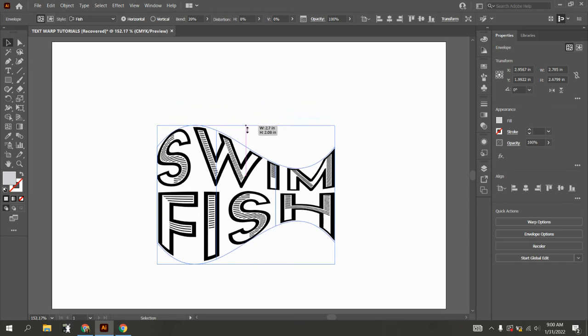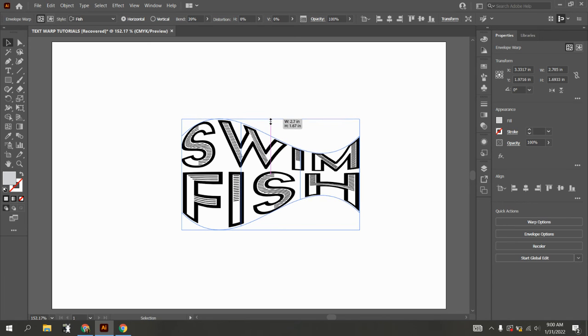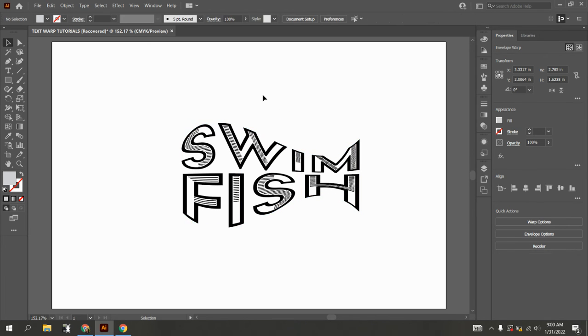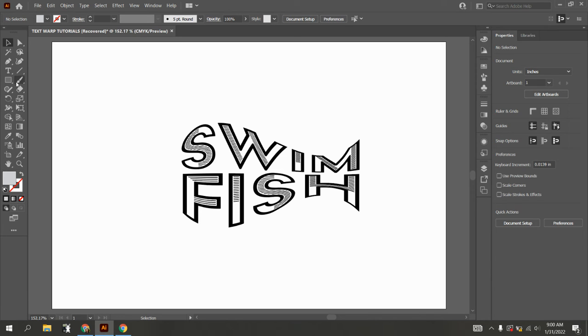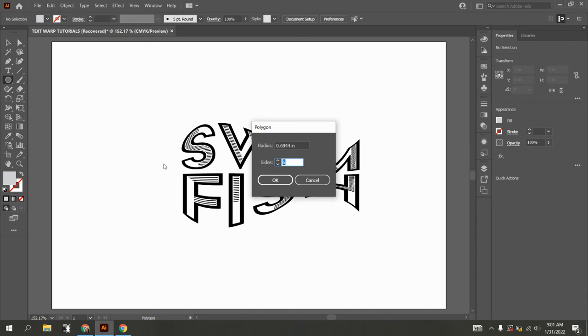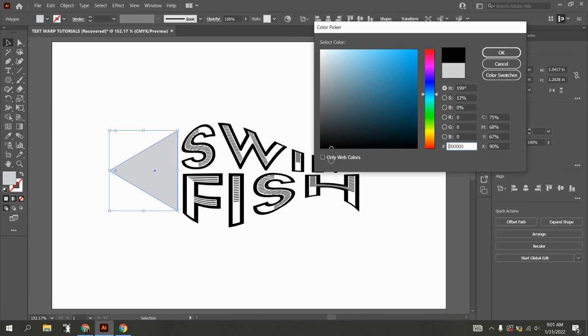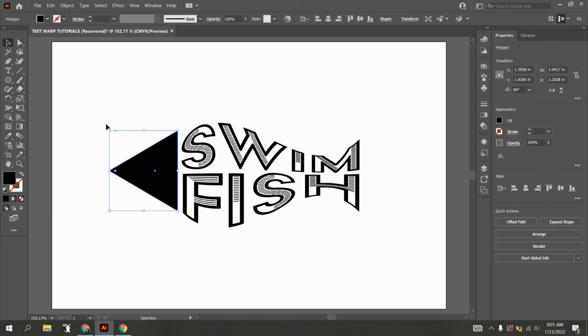And what you'll notice here is I can still come in here and use my transform tools to resize it, make it a bit narrower, whatever I want. The cool thing about this is I can also couple it with any of my other object selection options. So for example, if I wanted to come in here with my shape tool, and let's say I wanted to add a little head to this fish, I could do a single click and add a triangle. I could rotate the triangle. Let's say I might want to change my color here to match the text, change it to black.